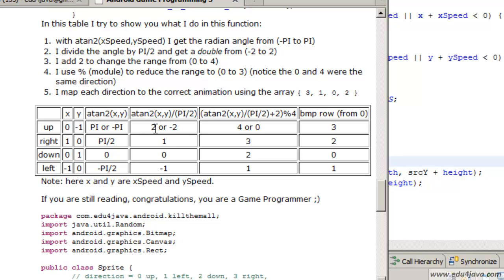If I divide this function by pi over 2, the results are going to be between 2 and minus 2, going through 1, 0, and minus 1. For up it is going to be 2 or minus 2, for right it is going to be 1, for down 0. And because I need an index to go from 0 to 3, what I did was sum 2 to get rid of the negative, which gives me problems. Here I have a number from 0 to 4 going through 3 to 1. With the up we had seen that it was both the 4 and the 0, and as I want a number between 0 and 3, and not between 0 and 4, what I do is modulo 4. Both 0 and 4 are going to give me 0, because modulo 4 is 0.